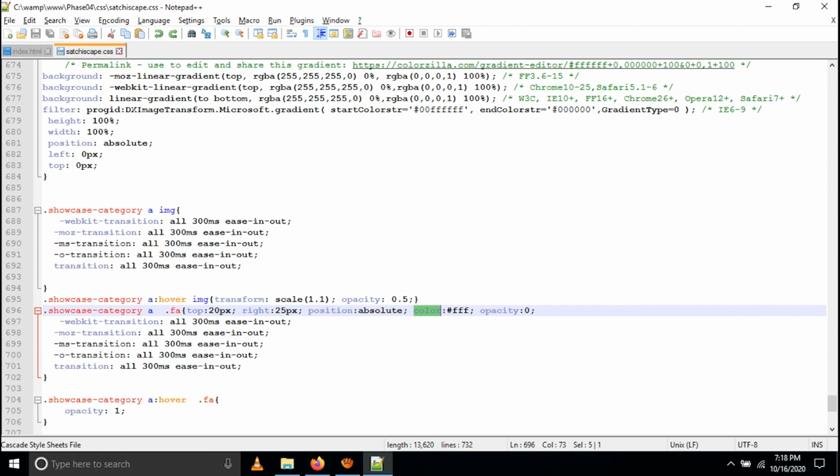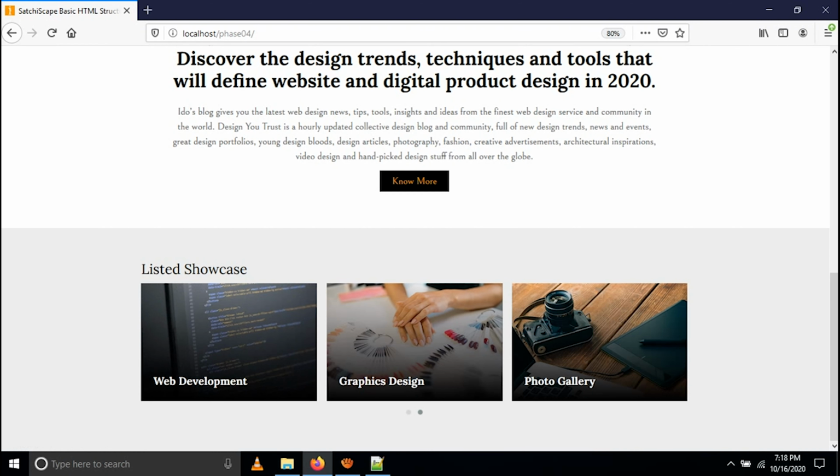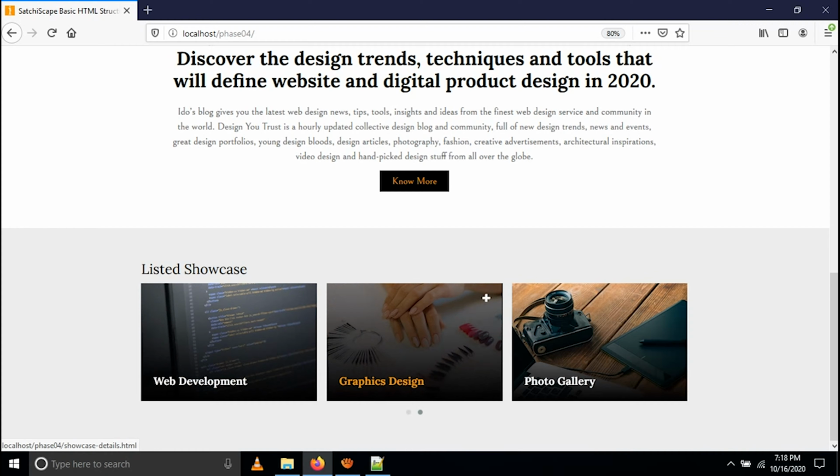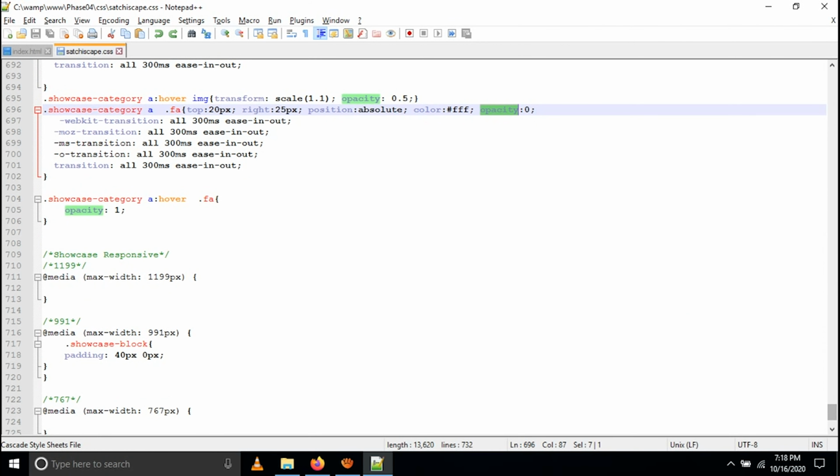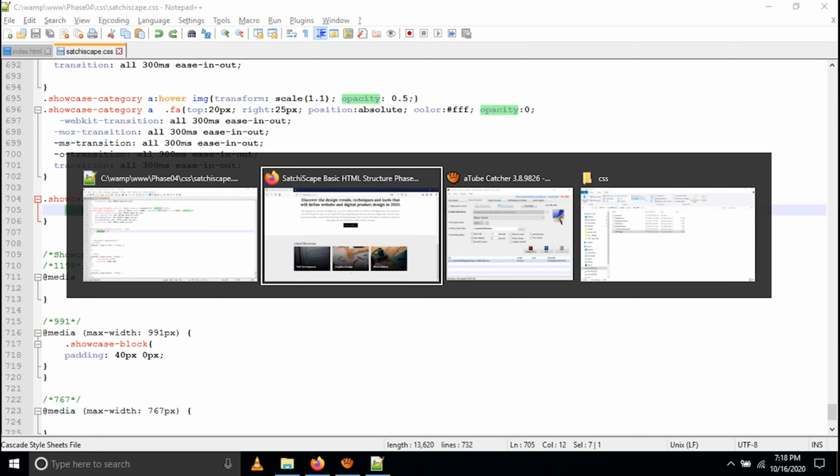You can see the icon is not coming, but on mouse over the icon comes. How? When you mouse over, the opacity is 1. Here the opacity is 0; on mouse over the opacity is 1, like the plus. See?